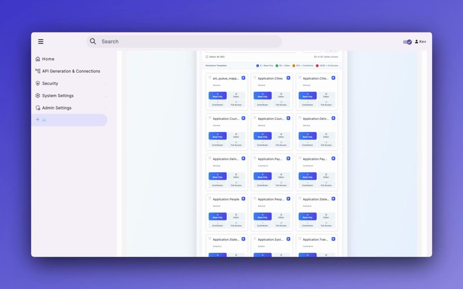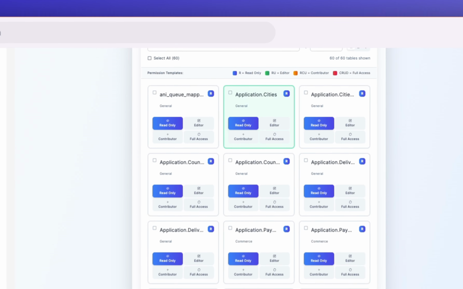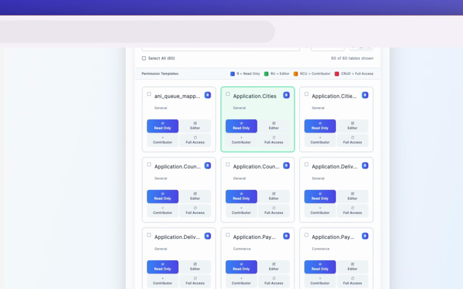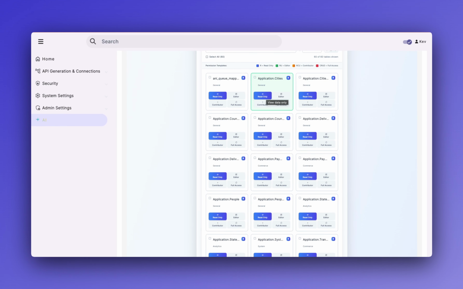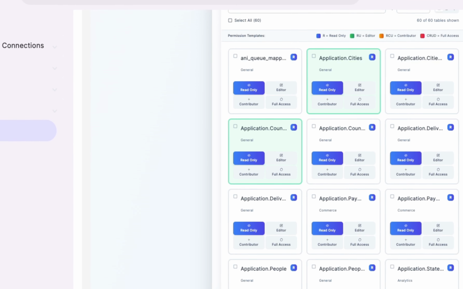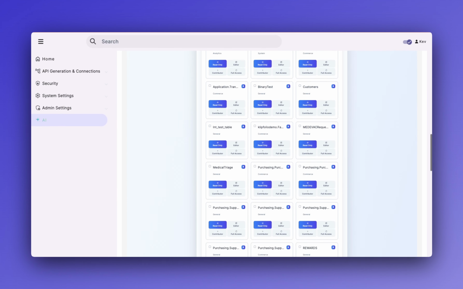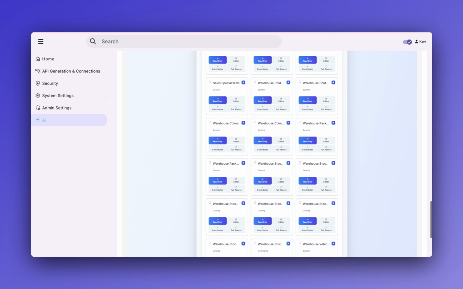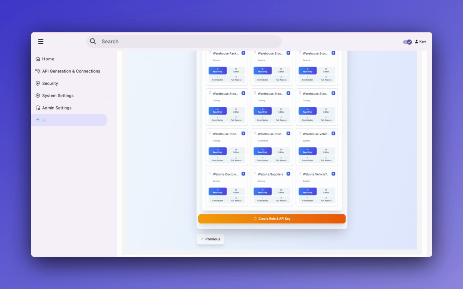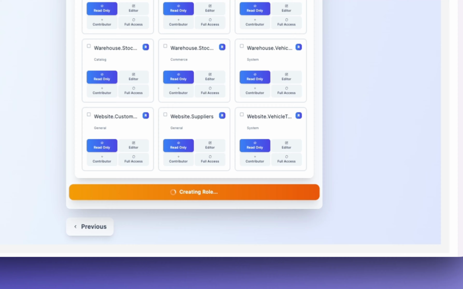For our purposes, we will be conservative and make them read-only, and I'll go ahead and say read-only to the cities table and the countries table for now. I'll come to the bottom again and generate our permission set here.